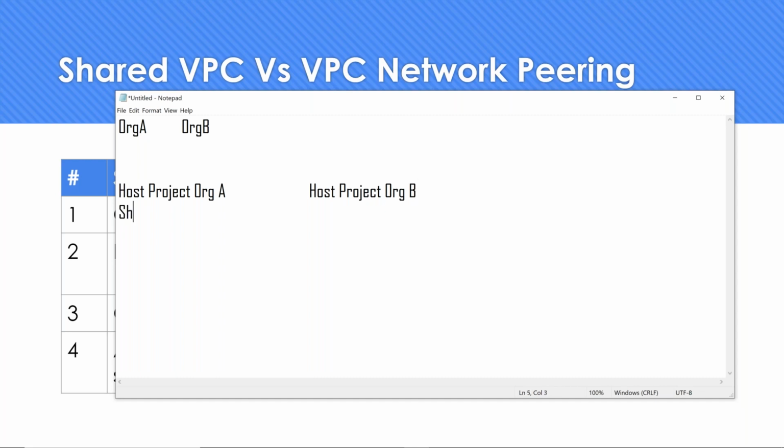So these are shared VPCs, because the moment I say shared host project, shared VPC comes into the picture. Now there are service project 1 and service project 2 here. Similarly, there are service project 3 and 4 in the other org. This is the current setup.